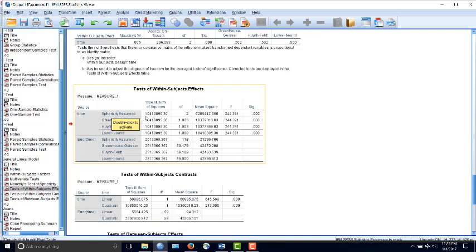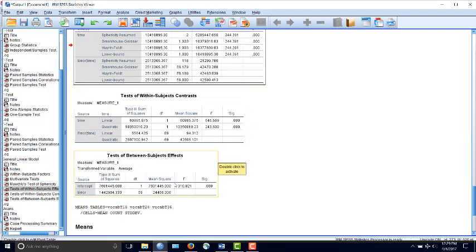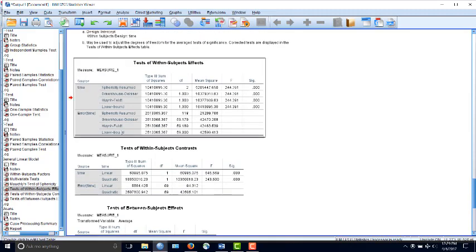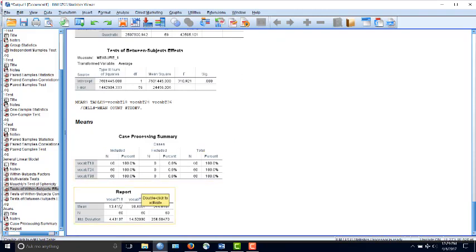This is an assumption of ANOVA, and usually we assume that we've met this assumption. So this is the statistic that we are going to be reporting. The error is given to us down here, and that's important too when it comes time to report our degrees of freedom. So what are we testing with this statistic? Well, we're testing whether or not there are any differences in these three means across these three time points. And this significant test, we can see it's significant because the F value is huge and the p value is less than 0.001, means that at least one pair of these contrasts, one set of these means, is different from the other.